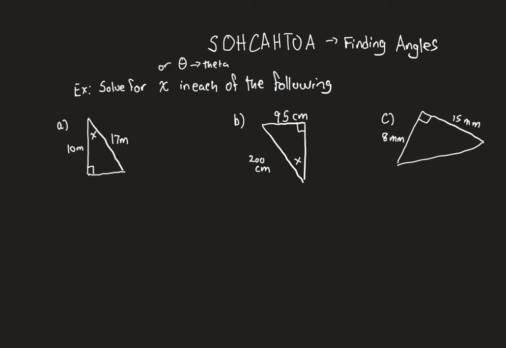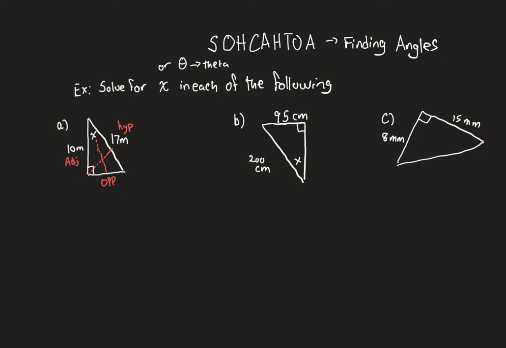Now, when you want to do these questions, the first thing you want to do before you even start solving is to identify what your sides are. So if x is my angle up here, that means the side right across from it is going to be my opposite. This side that happens to be right across the 90-degree angle is my hypotenuse, the biggest side, which leaves this as my adjacent. So after knowing that, I can see which one I can use here. So I can use SOHCAHTOA or TOA.